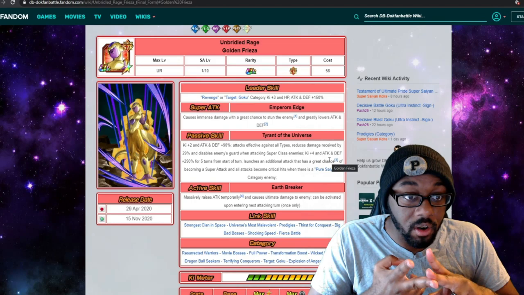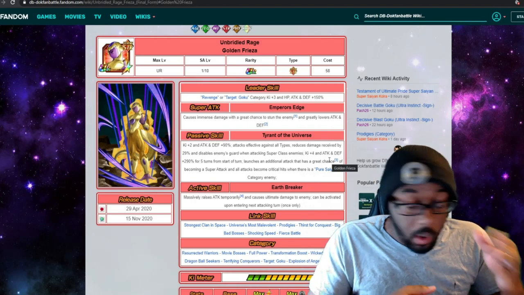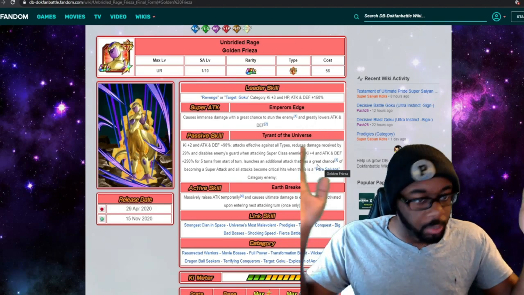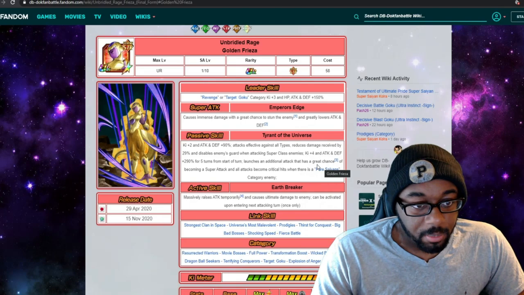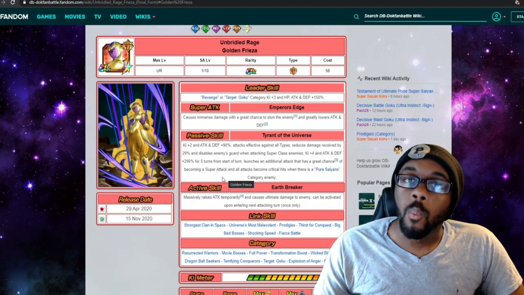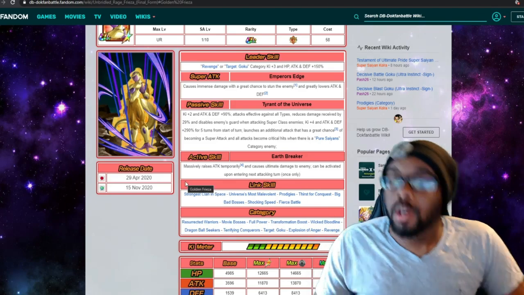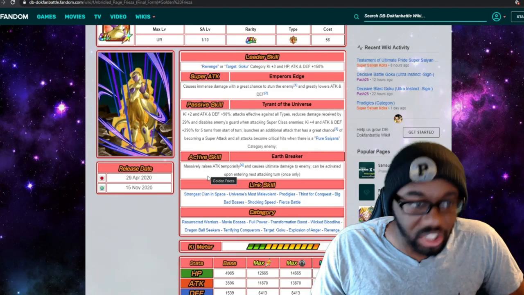380% attack and defense plus two Ki. So you're already starting out at eight Ki. And oh my lord. Okay. Launch an additional attack that has a great chance of becoming a super attack. And all allies' attacks become crit hits when there is a Pure Saiyan category enemy. Wow. Busted! We're already there. A little shaky. No. Big shaky. Big shaky, boy. Big shaky.